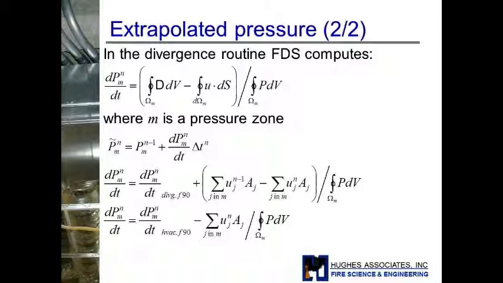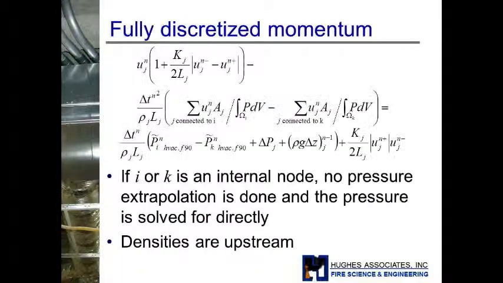We can expand that term out, and it has two components. There's going to be a pressure change that comes just from the overall FDS solution, and there's going to be a pressure change which results from the HVAC solution. So we can express the previous time step prediction, subtract out the old HVAC time step solution, add in the new time step solution for the HVAC solution, and predict what we expect the pressure to be as a result of the HVAC flows, and use that to keep things stable as pressures change within the system.